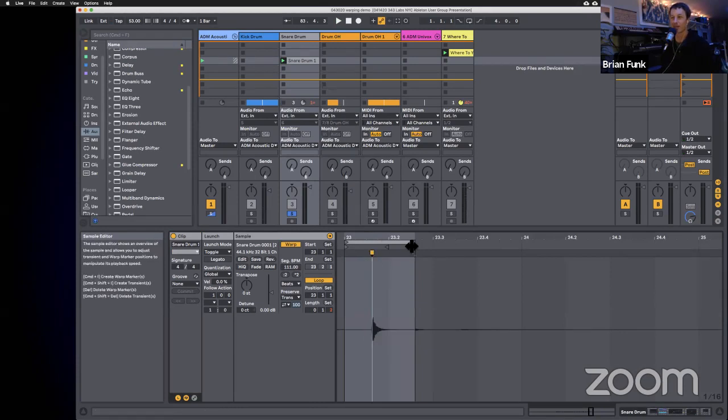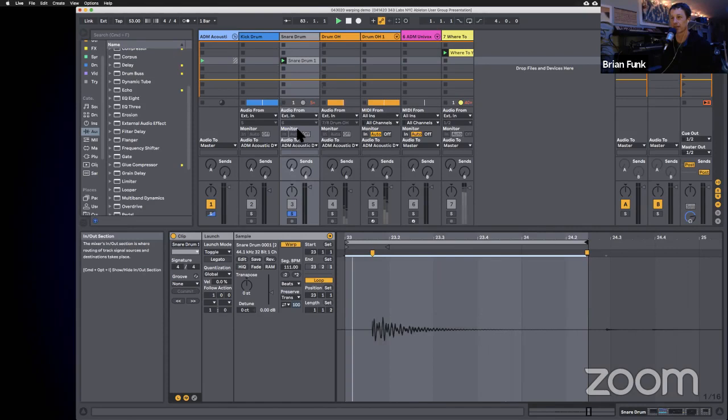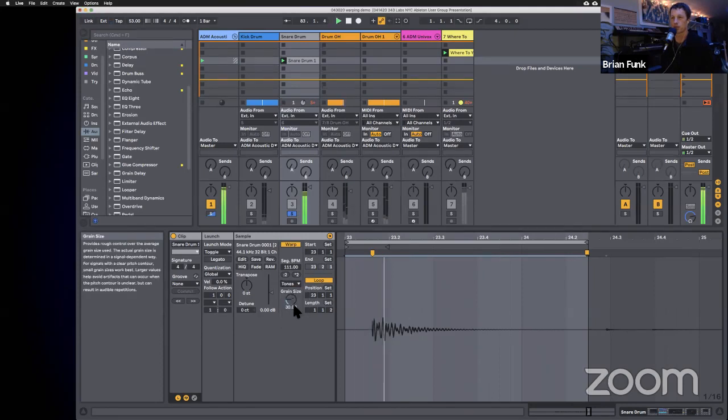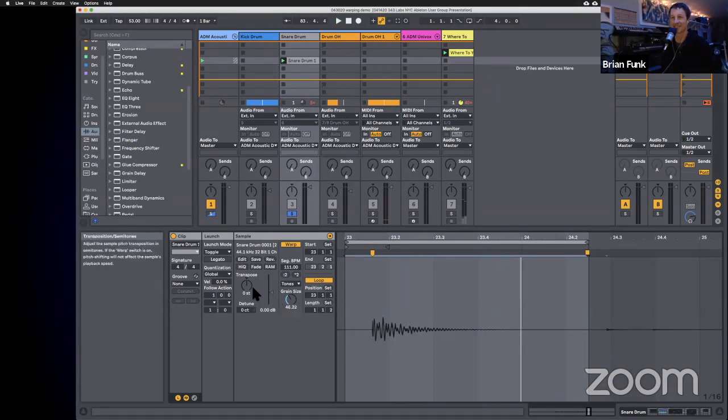So the way I love to use warp, probably more than anything, is to just abuse things. Like I could take this particular snare drum and just stretch it out. Now Beats sounds pretty good. It preserves things nicely. Might change if we pick some different modes. But, whoops, let's go to Tones. Now we get some fun stuff happening.